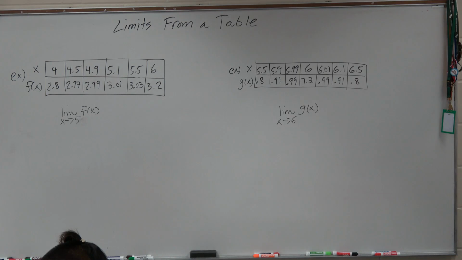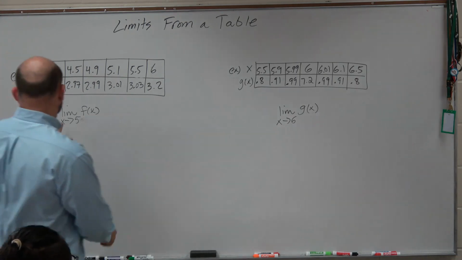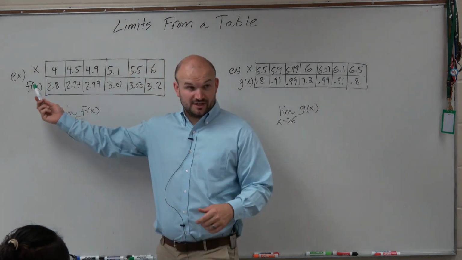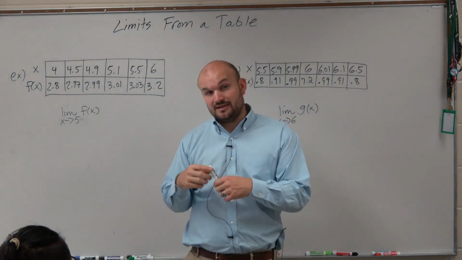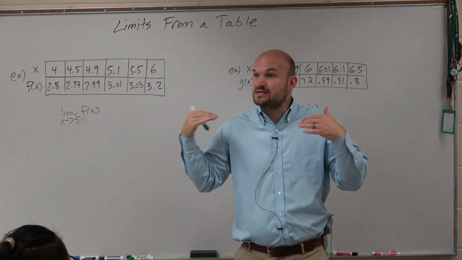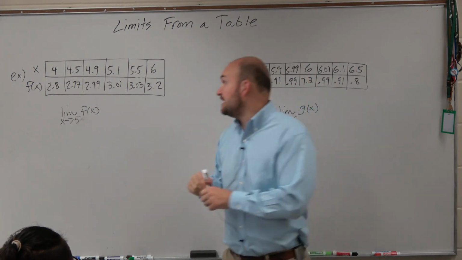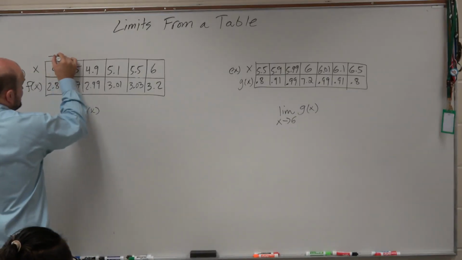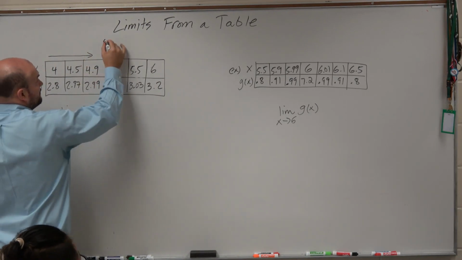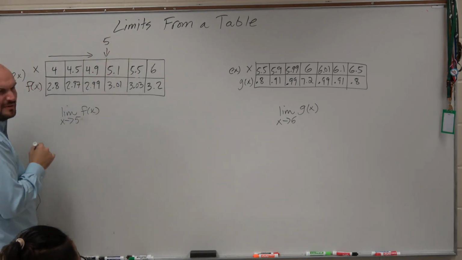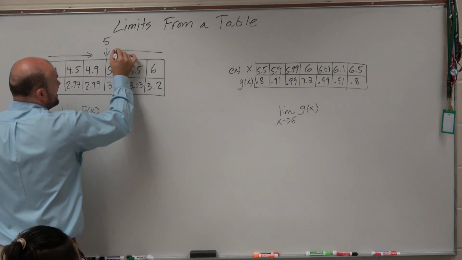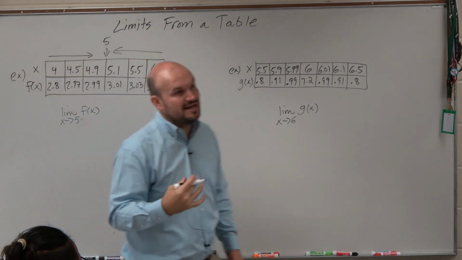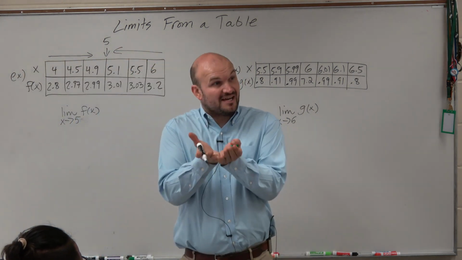So when we want to evaluate the limit, we're looking at as x is approaching 5. Again, the top values is x, right? And that's what we're looking at. For the limit to exist, we want to see what it is approaching from the left and from the right. As x is getting closer and closer to 5, we know 5 is right here. It's not in the table, but we know it's there. And we want to see what the graph is approaching here from the right-hand side.